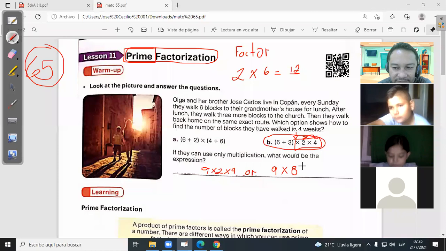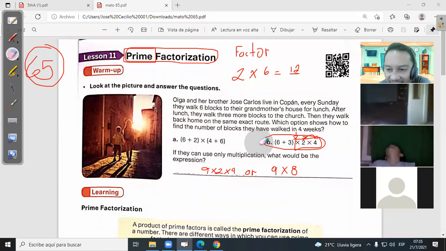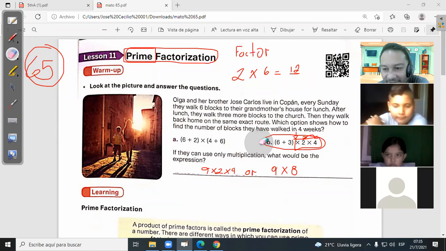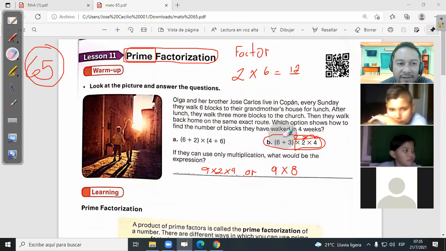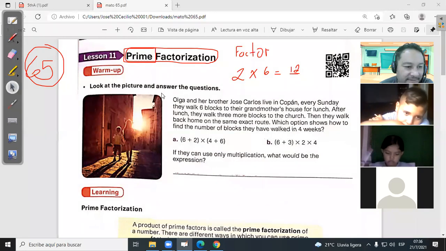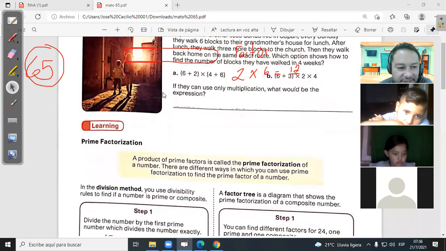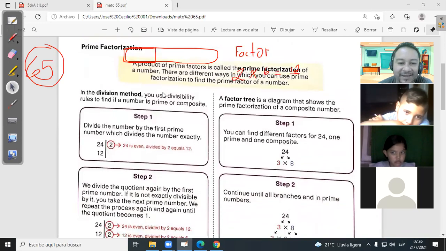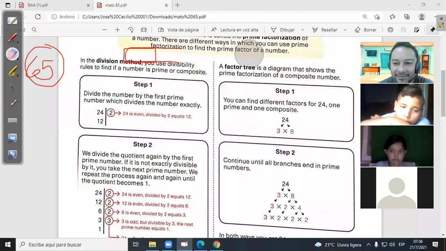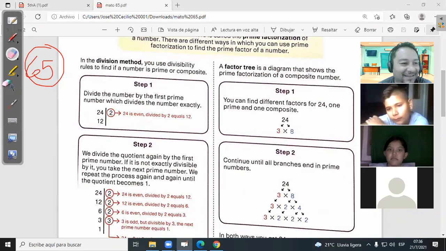We already did the first part of this one, but this is the easier part. Now comes the difficult part, and here's what I want you to pay attention to: prime factorization. Okay, so let's see. Mister, what is that? Let me tell you, I don't know what that is. No, I'm kidding.